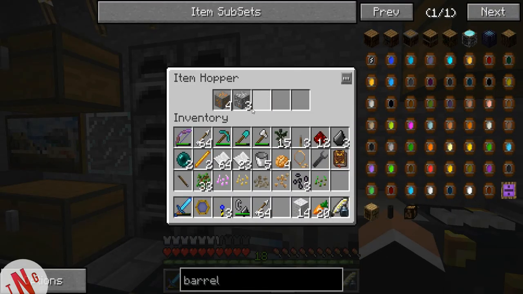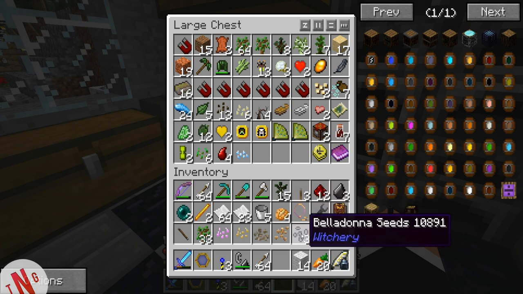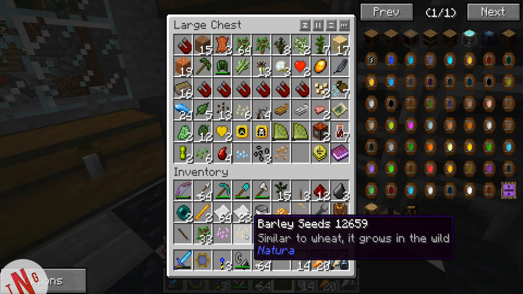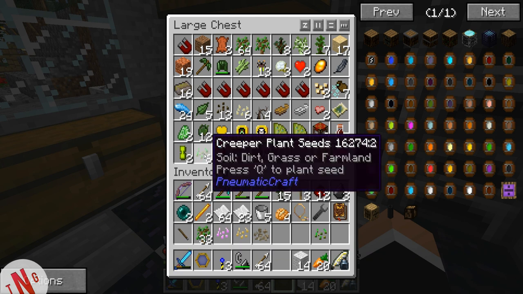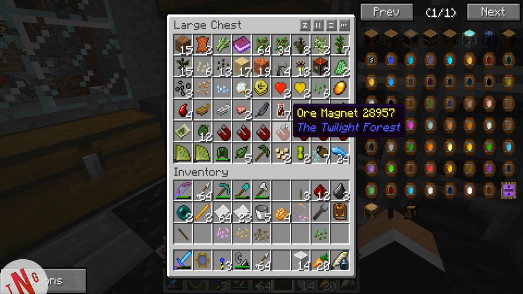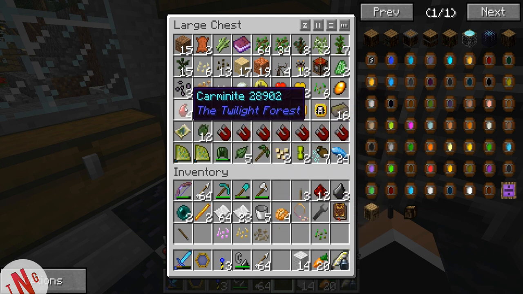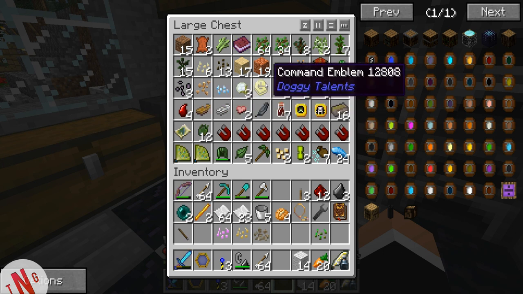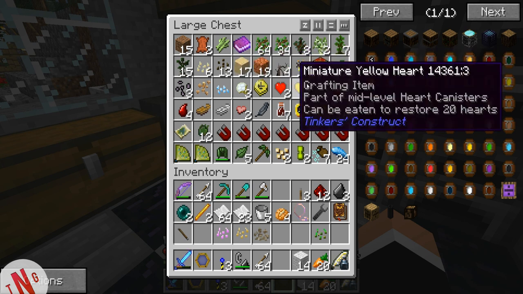Okay, copper. Aluminium. And I'm not sure if it will even work. Normal seeds. Bloom, mandrake seeds, witchery, natura, barley seeds, that's normal, but not cotton seeds, that's normal cotton seeds. Metacraft, damn, all these weird type of plants now. God damn it. 12 Naga scales. What the epic charm of keeping one, charm of keeping two, charm of life one. Nice. Oh yeah, that's a doggy charm thingy. Creeper plant. See, we gotta figure out what the heck that does. If it makes a creeper, that could be cool.